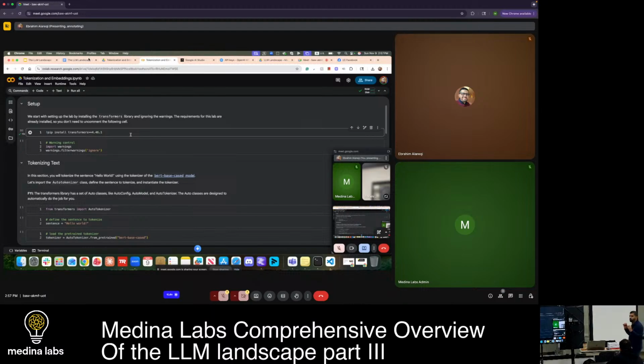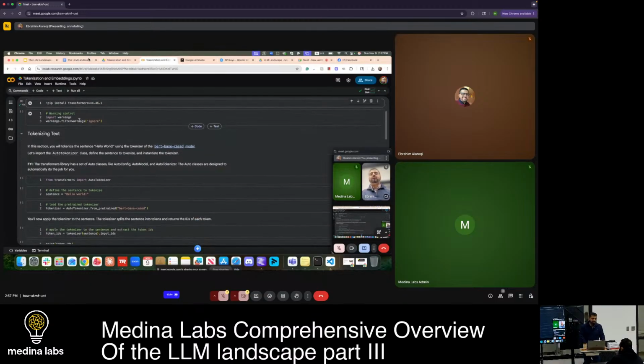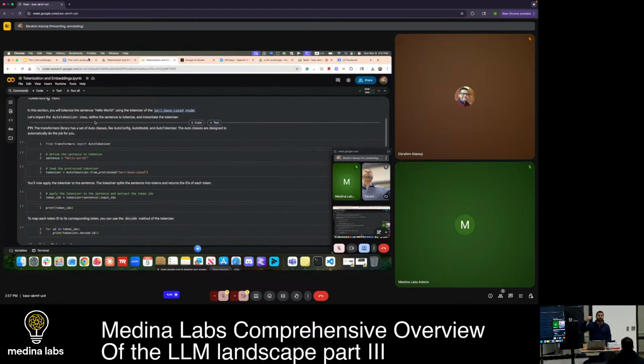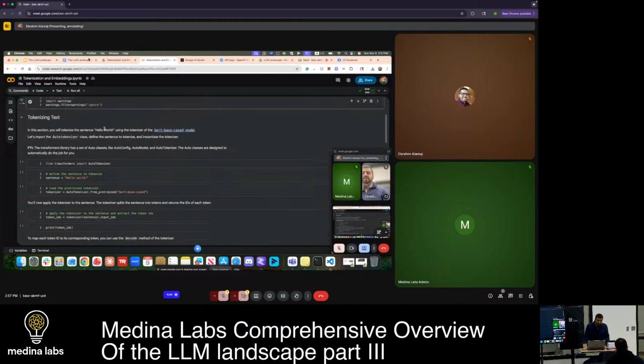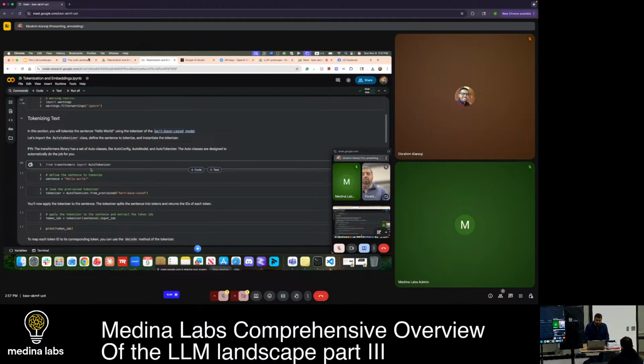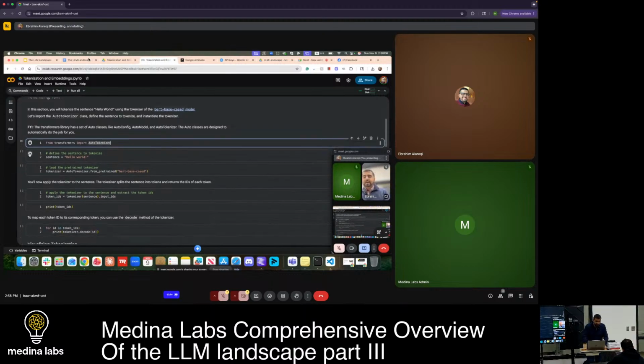I want you to go see what is in this. What I did in this one is I put certain colors. You can change them as well, just to see how these words are chopped. Go and open the variable. Try to see what's inside it. As you can see here, we're invoking transformers, a library from Hugging Face, and there's something called AutoTokenizer. This is one way to do it. There are so many other ways. You can go to the documentation. And I put Hello World, but please go ahead and put whatever you think. You can put a longer text and see.